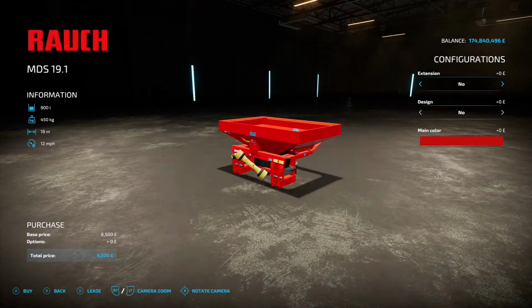Right, next up we've got the RAUCH MDS 19.1. This is by Shardy, 3.14 megabyte on the download. You're going to find it under fertiliser spreaders. So it's got a 900 litre tank, and it's got an 18 metre working width, 12 mile an hour working speed, 6.5 grand to buy as standard.